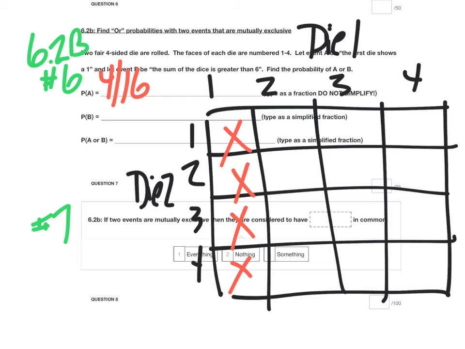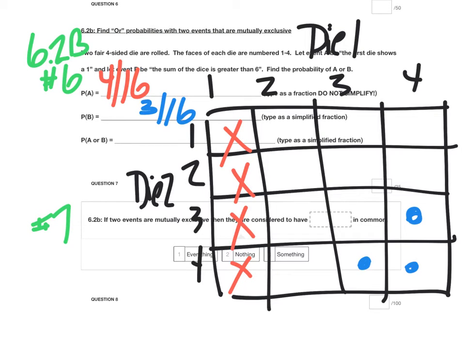The next one is the probability that the sum of the dice is greater than 6. So what you need to go and do is just add up the faces. Faces here would be 1 and 1 are 2. This would be a 3, 4, 5. Greater than 6 means that's 7. So here's a 6, and the first time we hit a 7 is going to be right here. So I'm going to come on over here. This one's a 7. The next one we're going to have is 4 and 3 and 4 and 4. So it's going to be 3 out of the 16.